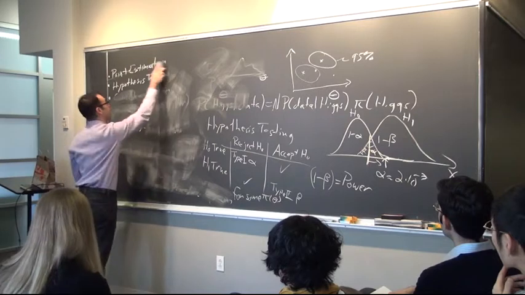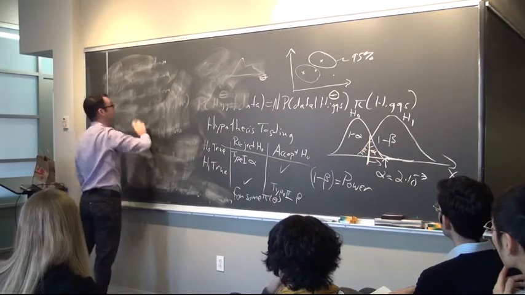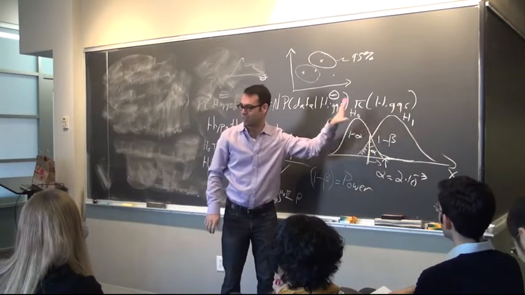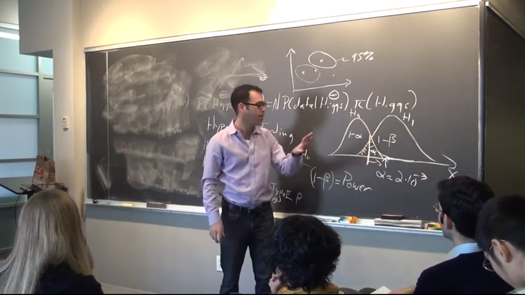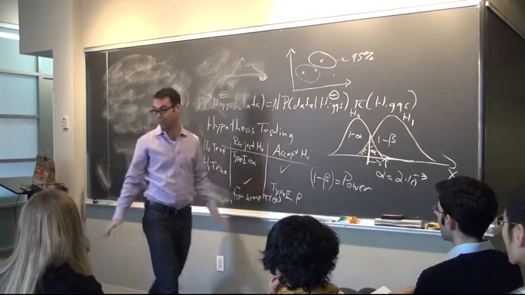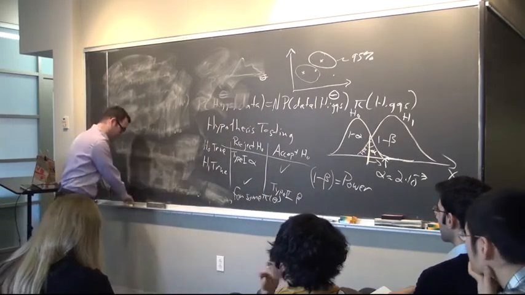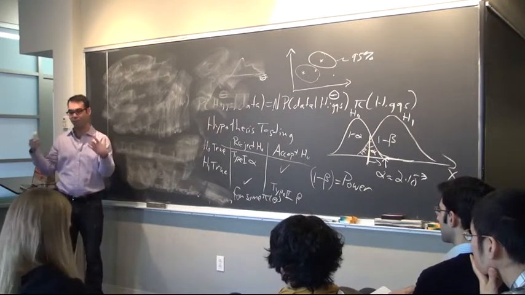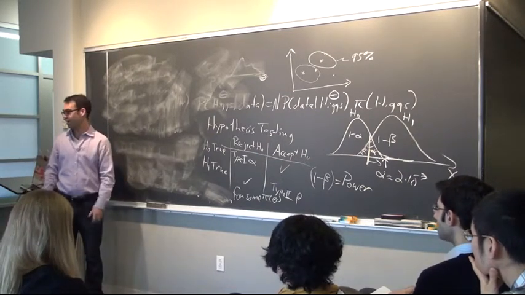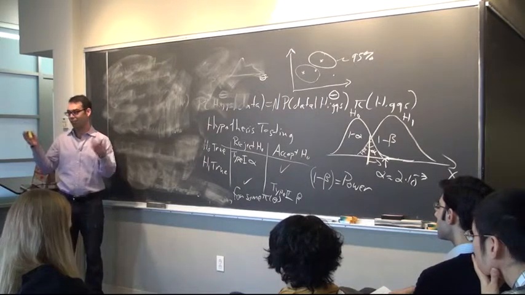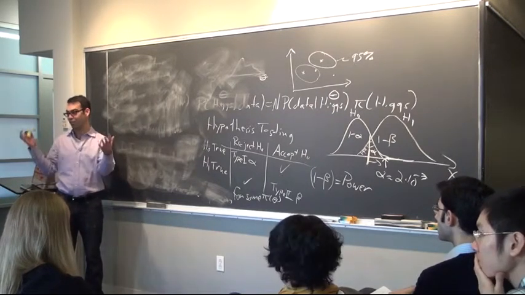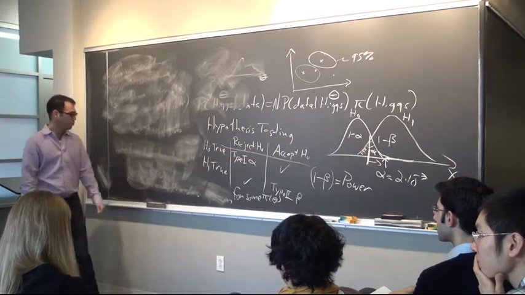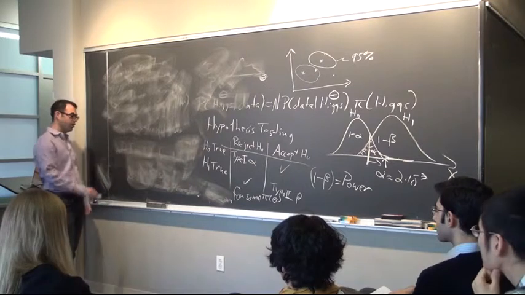So let me think about how I'm going to say this. I'll refer back to this picture because it's really simple to look at and easy to think about, but I want to think about the same problem more abstractly. My data is going to be arbitrary data. It can be high dimensional and I can have a whole bunch of measurements, like 1,000 measurements of some 15-dimensional vector or something like that.